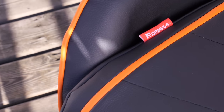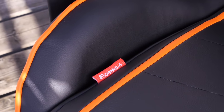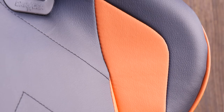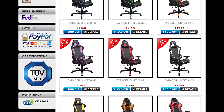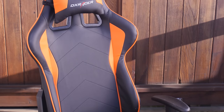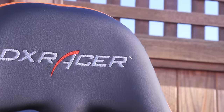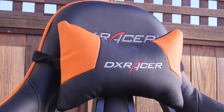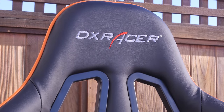And if the point of buying this chair was feeling ready to rock, then I guess you couldn't have done much better. I went with the black and orange color scheme because I thought it looked very Linus Tech Tipsy, but it's actually available in a variety of different styles, all of which look extremely sharp. Around the tubular steel frame — which includes a lifetime warranty if you're ever worried you might actually break the frame of a chair — you'll find a high-density cold-cure foam wrapped in a polyurethane covering, which has a somewhat leathery feel to it but is waterproof. The DX Racer logo at the top is embroidered digitally.